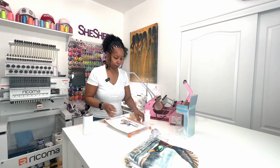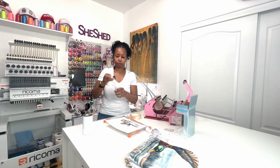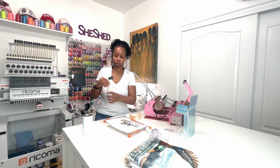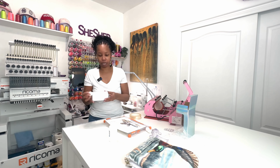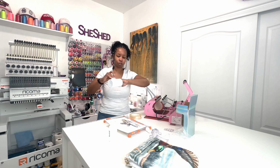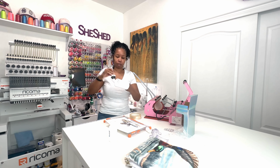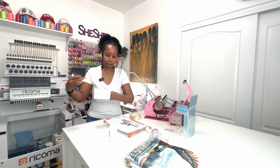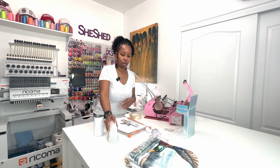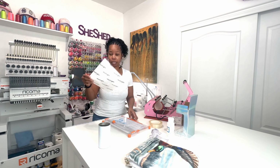First I'm going to prep it, and I am going to use some alcohol to wipe the tumbler down. I'm just going to take it around to wipe it down and get any residue, oil, whatever off of there. And then I just have to trim my image down next. There's my garbage can. All right, set that off to the side. Now I'm going to go ahead and trim the image down.